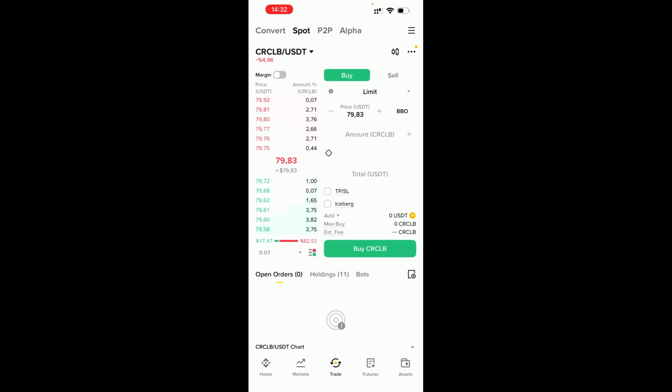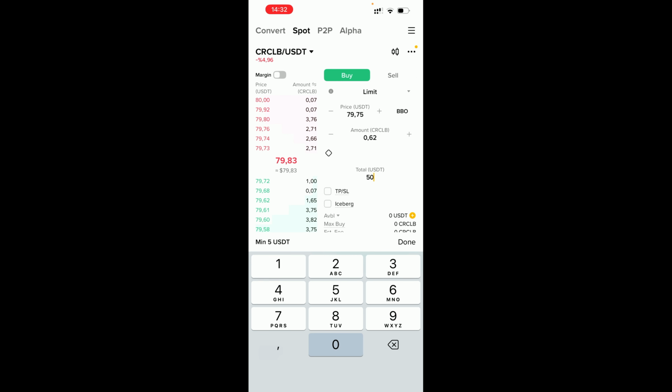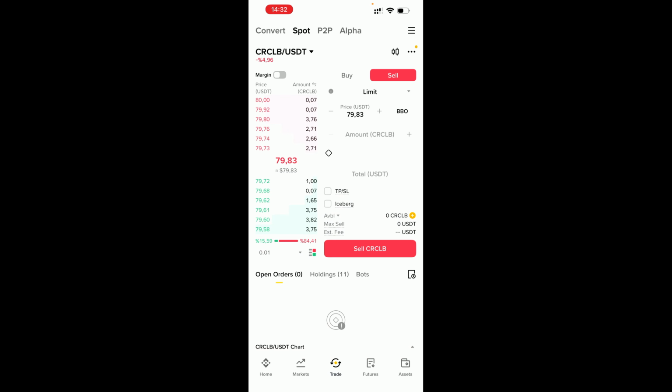When buying, I click on one of the first two rows of reds in the top left corner. I write $500 here too. I click buy. In this way, you can buy to sell. Click the sell button. This time on the left side, you can select one of the first two from the green list. Here also, you enter the stock value you will sell and click sell. And that is how tokenized Circle is that simple and easy to trade on the Binance Global mobile app, friends.